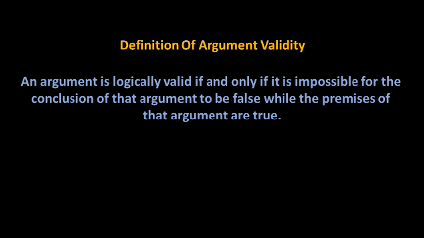Let us close our discussion of argument validity with a formal definition. An argument is logically valid if and only if it is impossible for the conclusion of that argument to be false while the premises of that argument are true. Let us now turn to argument soundness and unsoundness.